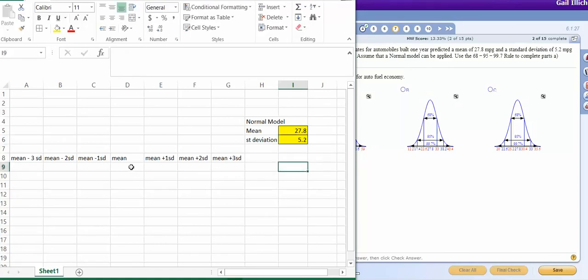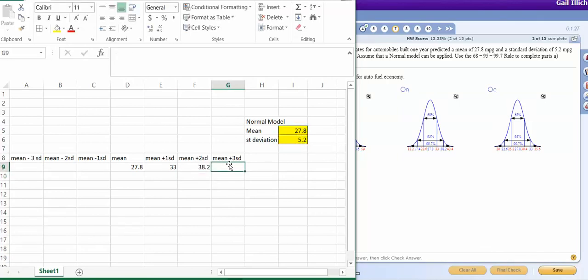So if I want to draw the model, I'm going to say, all right, take whatever the mean is, which I've input in I5, and place it right here. So I'm going to put the equal sign, and grab the mean. And I want to go out 1 standard deviation. So equal sign, the mean, and then plus 1 standard deviation, which is in I6. So I take the mean, which was in I5, and then I add I6, and hit enter. And then now I want to go out 2 standard deviations, so I'm going to do equals the mean, and then plus 2 times the number of standard deviations, which is right there, and hit enter.